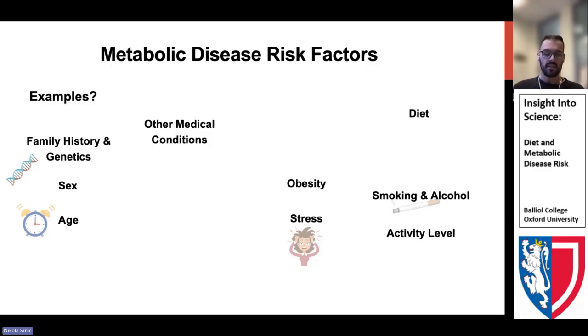And if we look at these diseases, there's a little bit of a continuum, as you guys may have observed. Someone can develop obesity, and that's a medical condition. But then having obesity is a risk factor for a number of other metabolic conditions like type 2 diabetes and fatty liver disease. And those are risk factors for developing further disease, such as heart failure. So it's a bit of a continuum where one disease can lead to the next, which can lead to a further one. And then a person's sex is also sometimes a risk factor for certain metabolic diseases. So being male increases your risk of cardiovascular disease, but it doesn't have an effect on your risk of developing type 2 diabetes, for example.